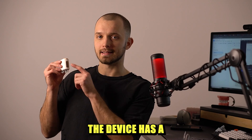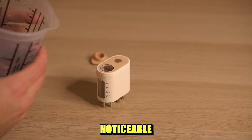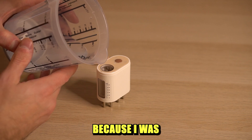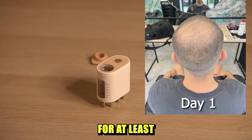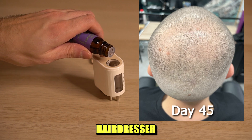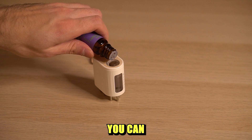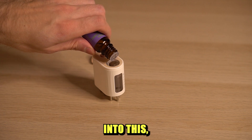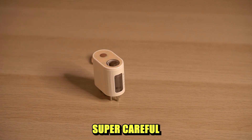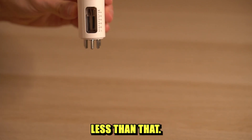Finally, the device has a liquid applicator that I believe might give you the most noticeable effect. I was treating my hair with essential oils for at least six months in the past and I saw a difference — my hairdresser even told me my hair became stronger and thicker. But because you can only pour up to six mils into this, you should be very careful and not put more than one drop of essential oil in it — possibly even less than that.